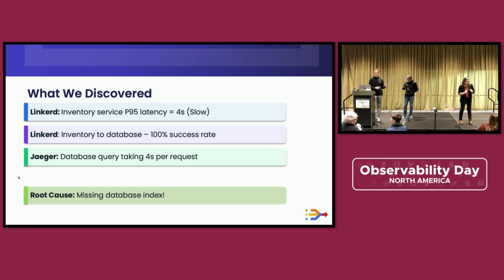So this told us that this wasn't an infrastructure issue. This was a latency between services issue. The service mesh helps us narrow down our focus from something is slow to this query is the bottleneck. We then used Jaeger to discover that the database query itself was taking most of the entire request time. So when combining metrics and tracing together, we got a better picture of the root cause, a missing database index. Every query was scanning an entire table with millions of rows. Once we added the index, the response time dropped from 8 seconds to, say, 50 milliseconds.